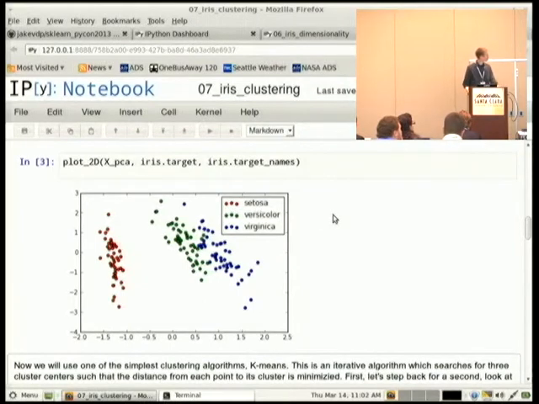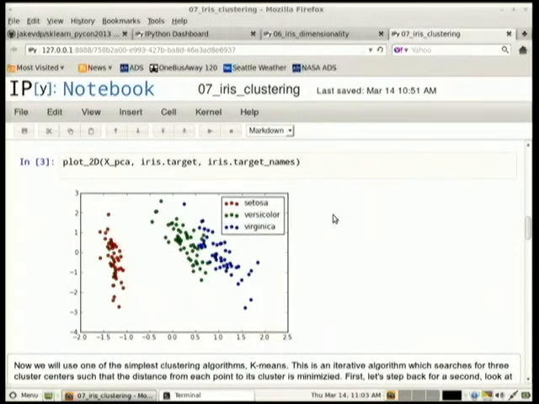And what we're going to look at is an algorithm called k-means. The way k-means works is kind of interesting. You specify how many clusters you think there are in your data, and then it sets cluster centers through the data and asks, given these cluster centers, how close are the points in the data set to those? And it assigns the points to the closest clusters. And then it does an iterative thing and says, well, let's make the cluster centers the center of all the points that are assigned there. So it moves the cluster centers a little bit, and then reassigns the points, and then moves the cluster centers and reassigns the points. And you end up with an estimation of where the centers of the 3 clusters are in there.